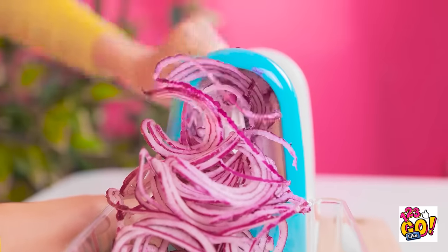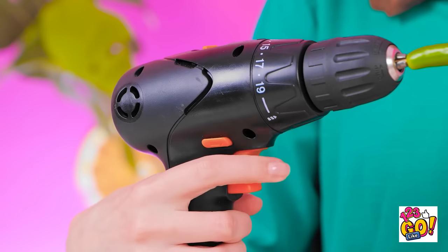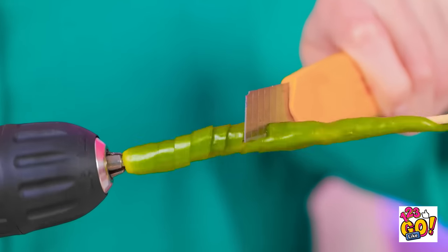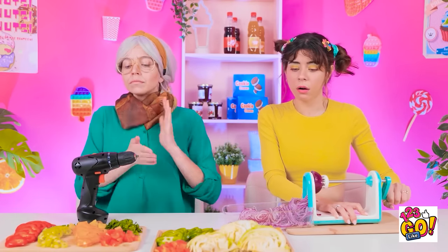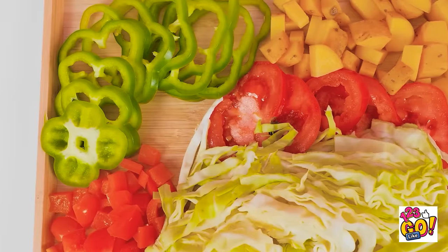I need to think about this. Good luck — you're gonna need it. I don't need fancy gadgets, I've got my drill. I'll slip the pepper onto the wooden skewer. Now I need my knife. I've always enjoyed DIY. I'm about to blow your mind. Let's make it interesting — I'll try a large pepper this time. This is hard work, I'm exhausted. Granny? What are you doing? Are you okay, honey? Never better — I'm a lean, mean, veggie slicing machine. Chop, chop, chop. That should do it. How did you do that? It's amazing. I'll never be able to beat that. I just have an onion ribbon. Anyway, it's judging time. Granny wins!